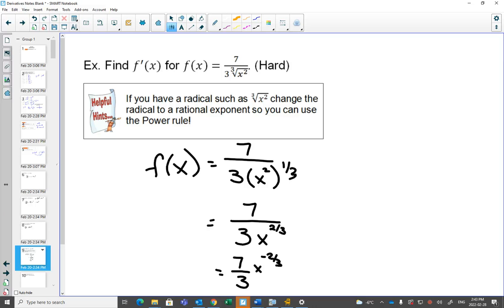And now, notation-wise, I'm going to change this to the derivative notation. Now I have a single power. I can bring the negative 2/3 out in front. Negative 2/3 times 7/3 will give me negative 14/9, sorry. Subtract 1 from the exponent, and again, this is where I said you're going to get really good at subtracting 1. How do you subtract fractions? Need a common denominator. So subtracting 1 is like subtracting 3 over 3. And we get negative 5/3.